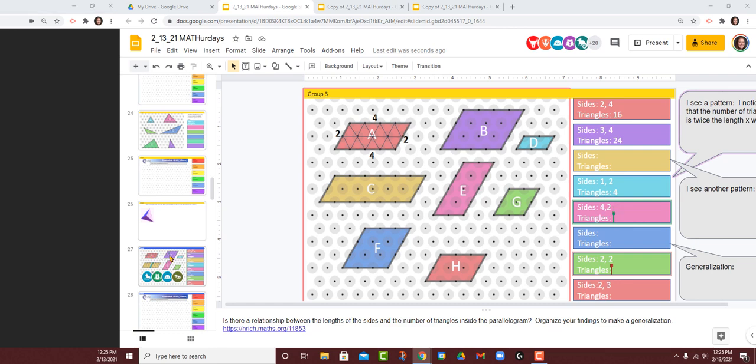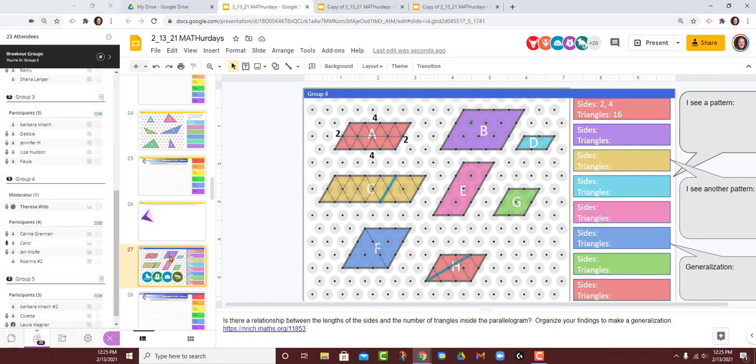Did she already define that they have to be a certain size? Or do we make up what the triangle is? I think she did that in the previous slide, on slide 11, where she said this is the unit of measure. All right, I'll look back at that. Thanks a bunch.